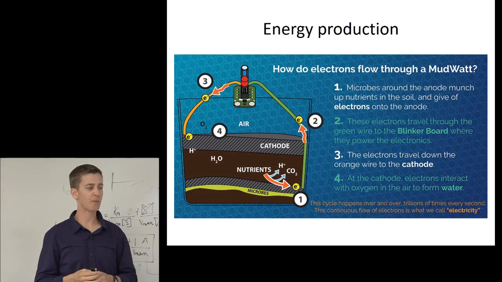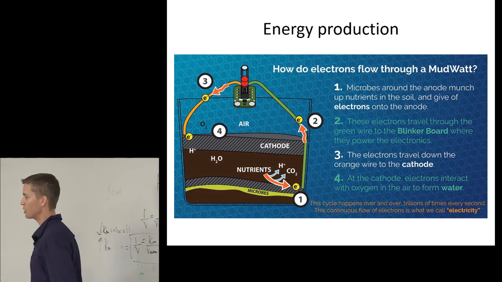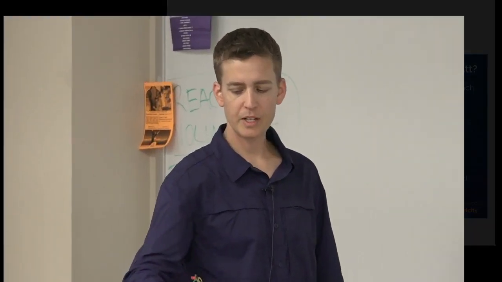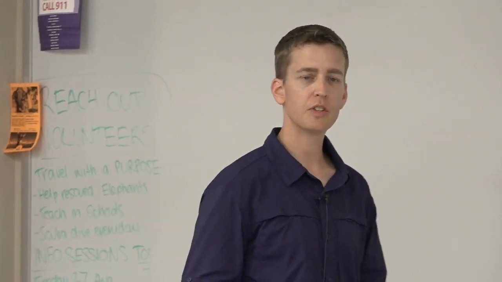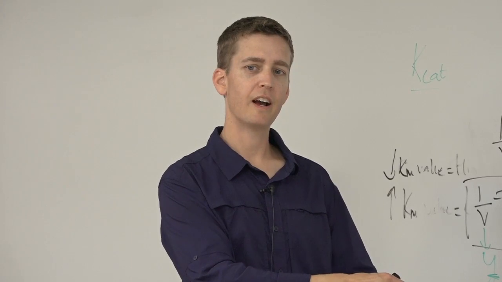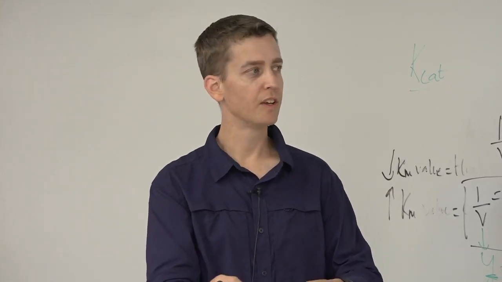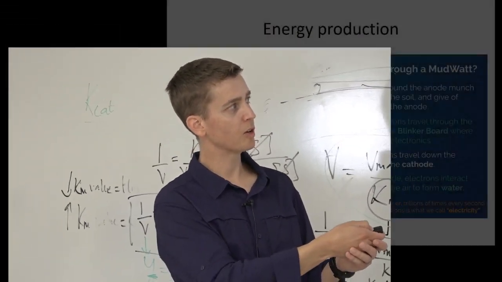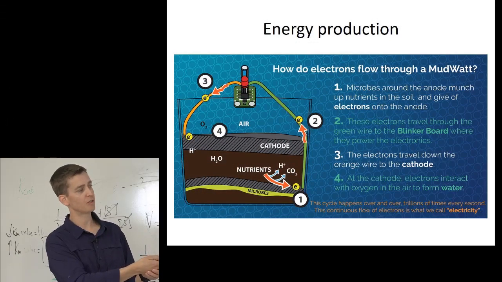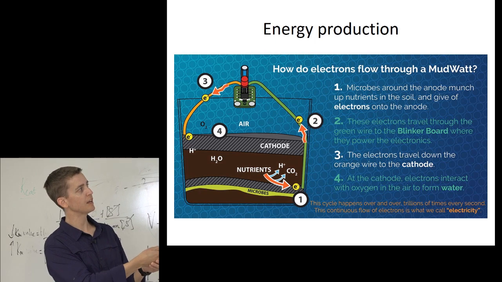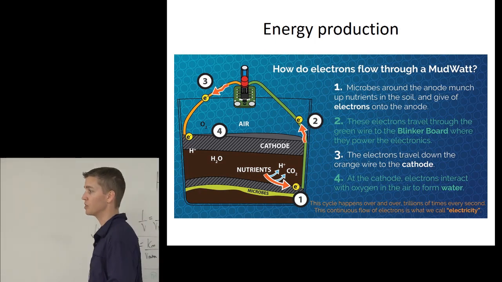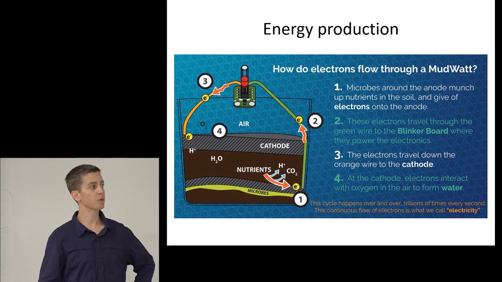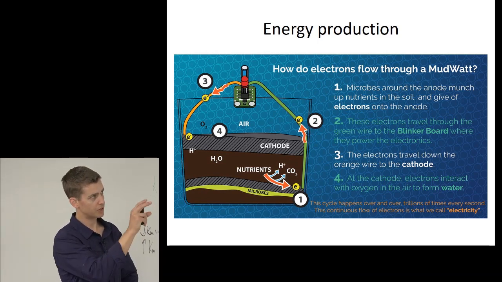This company, Magical Microbes, makes these things called mudwatts, and we made some with students this summer. Here's one. Basically, things like iron reducers can transfer electrons to iron minerals or microbes. They can also transfer electrons to electrodes. And there's also microbes that can harvest electrons from electrodes. And if you put those two things together, you get electron flow. You get electricity. And so there are potential strategies for energy production that involve some of the stuff I've been talking about.